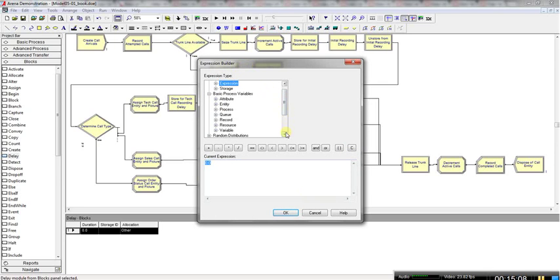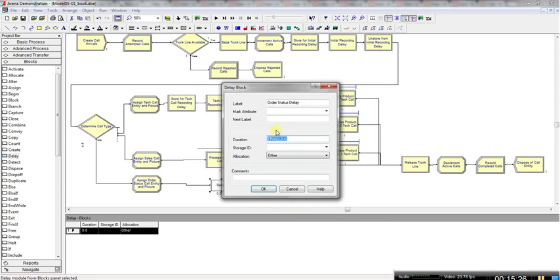We need to scroll to random distributions. So here's my random distributions, and then find the triangular. I'm scrolling down to find the triangular, and I can change the parameters to 2, 3, and 4, and that creates an expression for me and places it in the duration box.